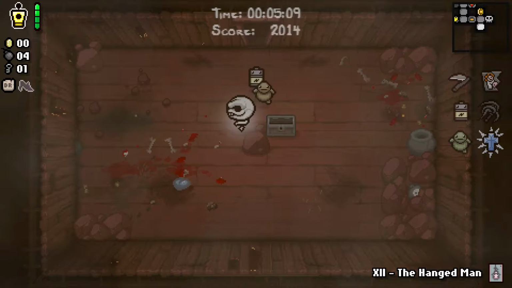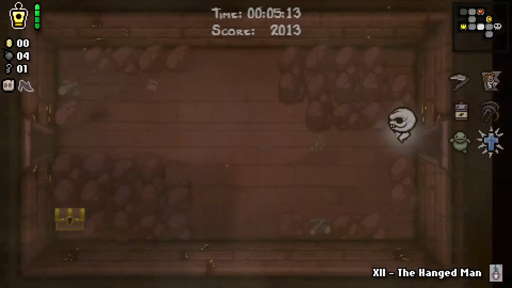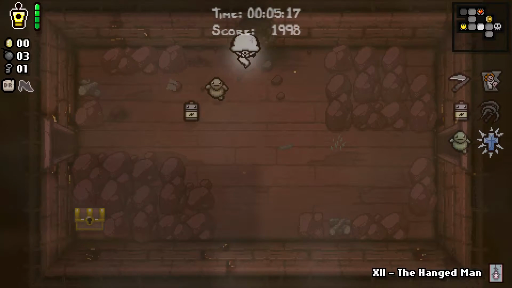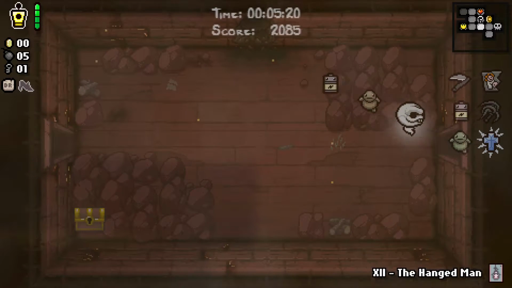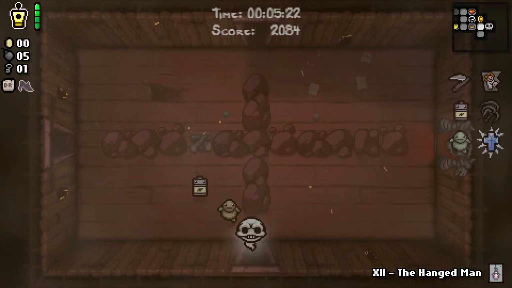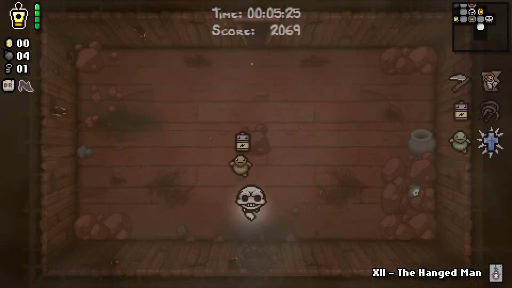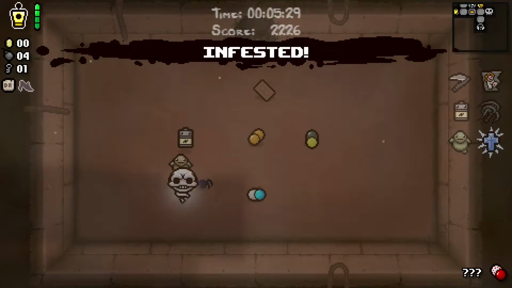Spiders, no big deal. I am still getting 2 points. At least I'm getting some points for that. This is the secret room. Not really interested in the pills, although magic mush would be nice. Our second secret room is going to be here. I'll try him. Infested. Good.